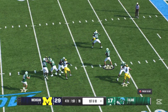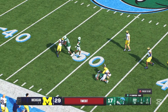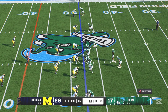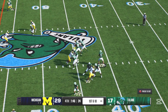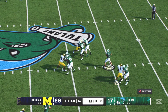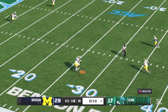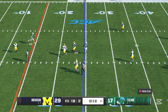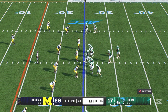Thompson wants to throw. Fires to the wideout. Got his man downfield. The offense gets a quick timeout. At this point, every second is precious. Comes out throwing on 1st down. He wants a big play here late. Got his man. And they are finding some space in this defense. He's got it down to the 25.